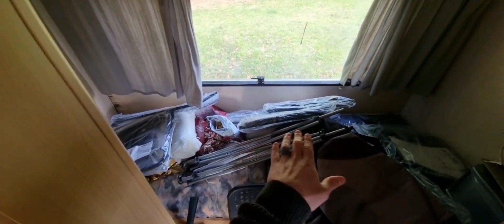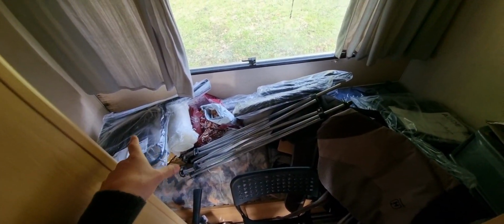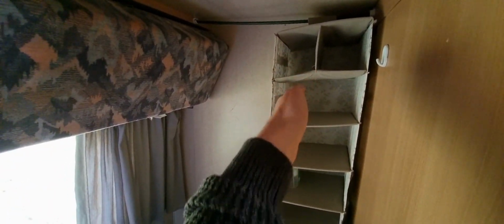So we've moved stuff for the caravan into this room temporarily. But there is a bed underneath here. And this bunk basically drops down and comes out to about in line with my arm here. However, we're planning on getting rid of this top one because underneath, let me just pull these down.